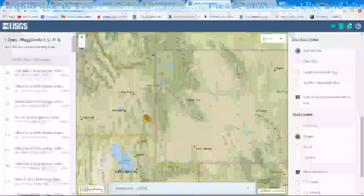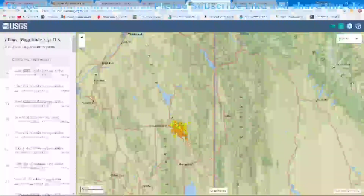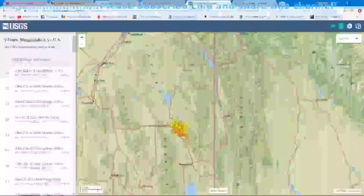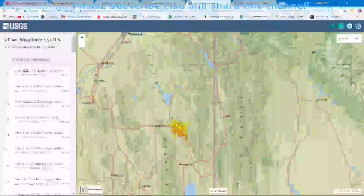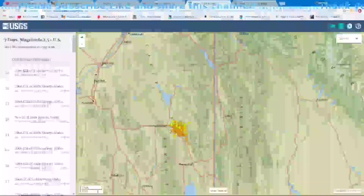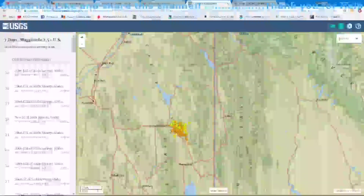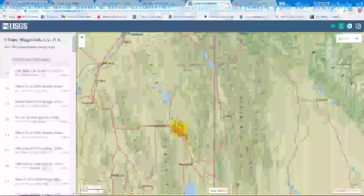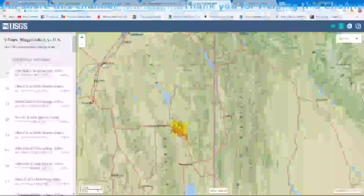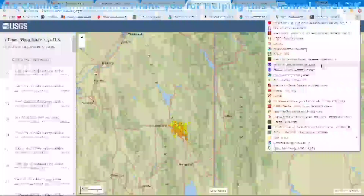Still, 94 earthquakes is quite a bit of activity. Let me get rid of this map and zoom in a bit closer to show you the exact location east of the Soda Springs region. You can see it spreading out a little bit — it kind of looks as though it's headed in the southward direction along the Caribou Ridge. Nothing of too much concern with this swarm. It's interesting to see this type of activity, and it probably has some residents frightened, thinking maybe Yellowstone's going to blow — but that's not the case. Yellowstone's safe for now.